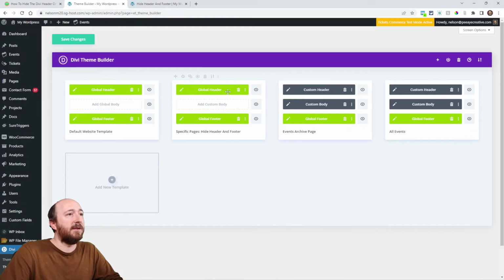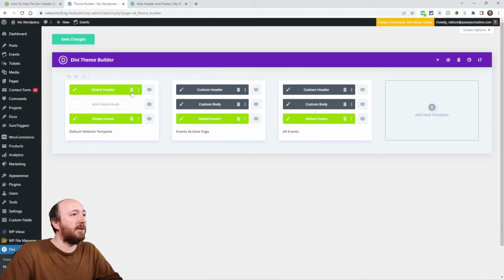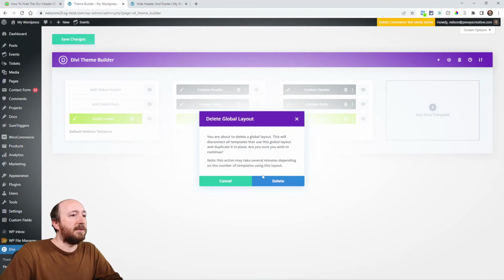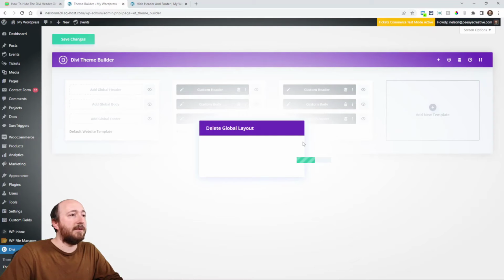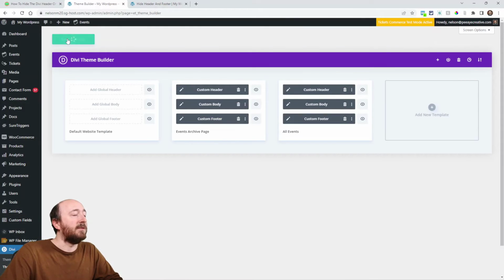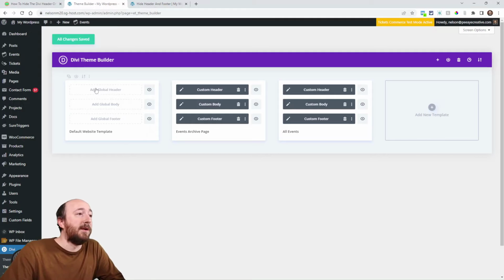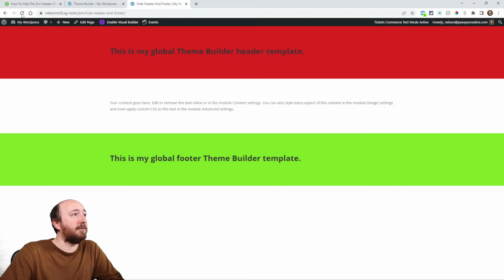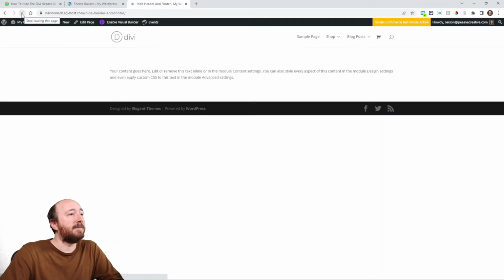Let me go ahead and I'm going to remove that template, and get rid of that for now. All right, so now I don't have a global header or footer, and so if I refresh this page now, it's back to this normal, very familiar if you're using Divi, bar at the bottom, this footer, and then this header with the navigation and stuff. So we are going to hide that with CSS.